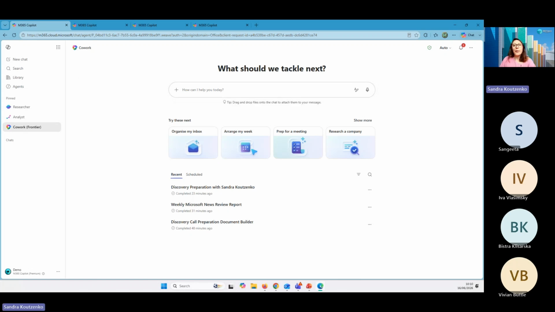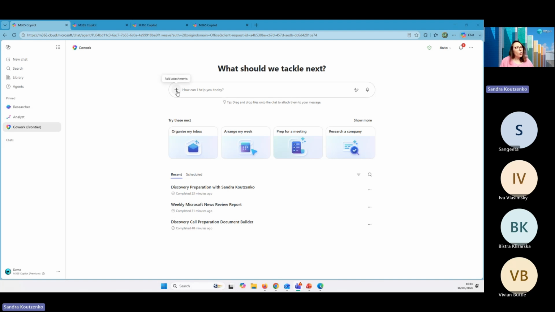Next up, I want to talk to you a little bit about the Cowork interface. If you've worked with Copilot already, a lot of that will be at least a little familiar to you. You can see that you have a chat window. You have some suggested prompts that you can try. And then once you start entering information and asking it to do things, you will see your history and also scheduled tasks, which we're going to talk about a little bit later in this webinar.